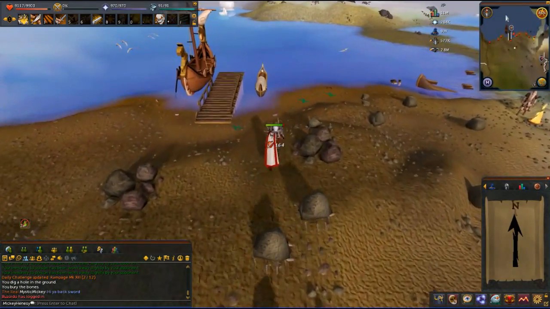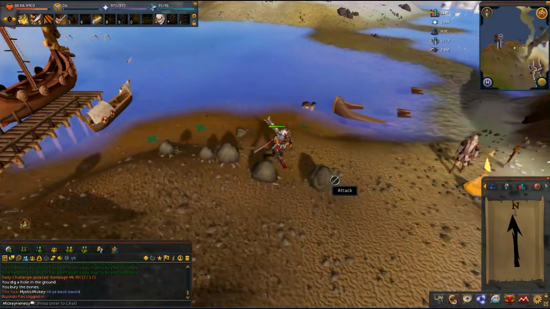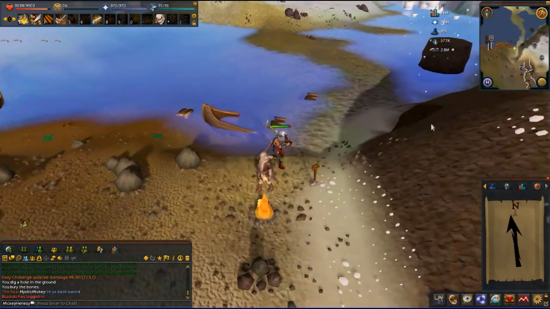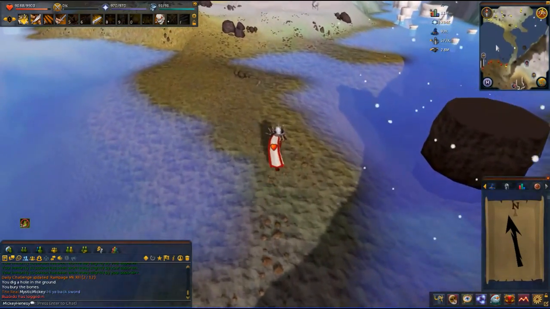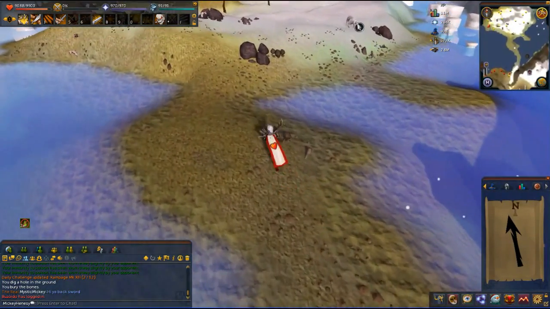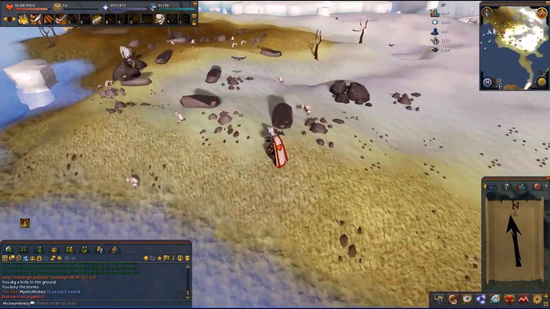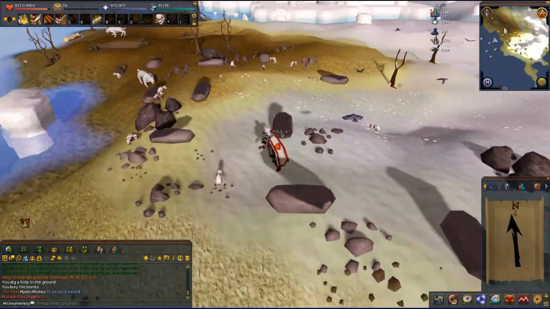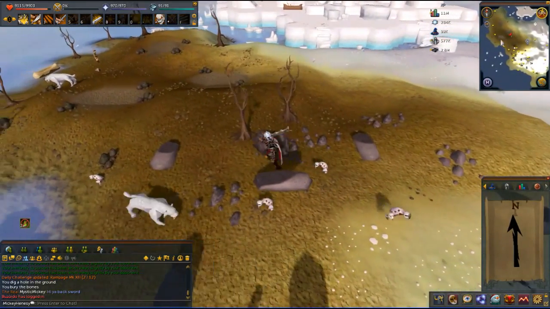Crabbages. Crabby-crabbies. I love getting these guys all excited. Rock crabs. Chase you all around. Ooh, moderately good loot. What is that? Kayat. Well, the graphics changed on a lot of these recently. Probably for the better, I'd say.